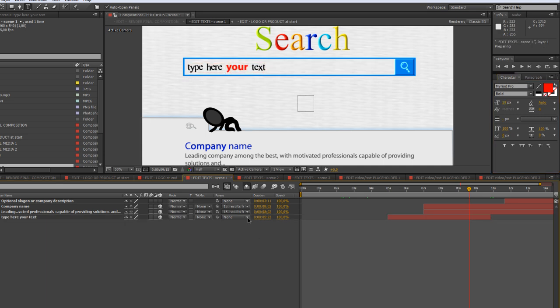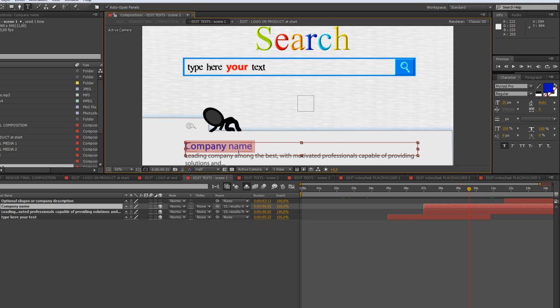So that's how you edit the texts. Go here, select it, type your text, and you're ready.